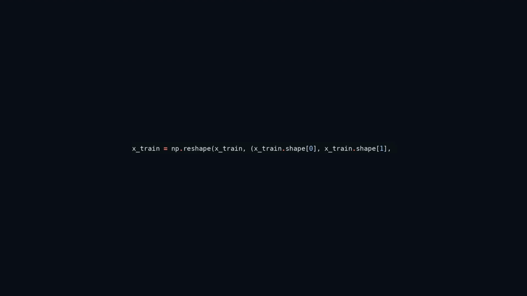This procedure proves vital in cases where a model necessitates input data to be presented in a specific format, such as supplying sequential data to a recurrent neural network (RNN) or a convolutional neural network (CNN). Through this reshaping approach, we guarantee alignment with the anticipated input format of the model being leveraged, consequently enabling the model to accurately handle the data throughout both training and prediction phases.